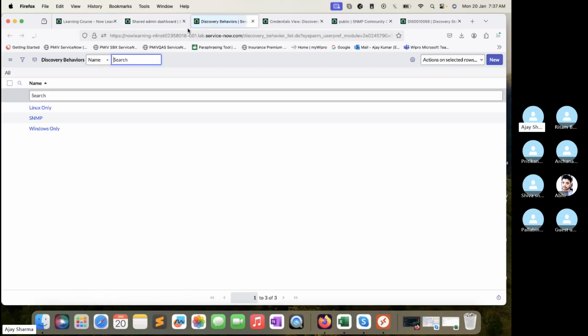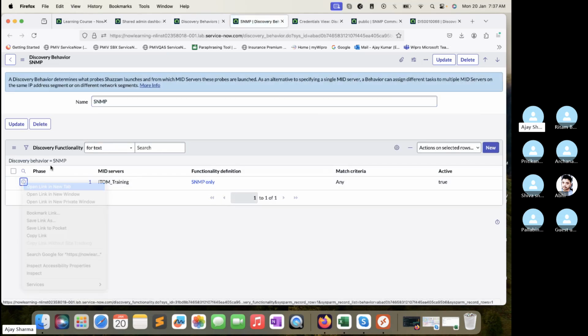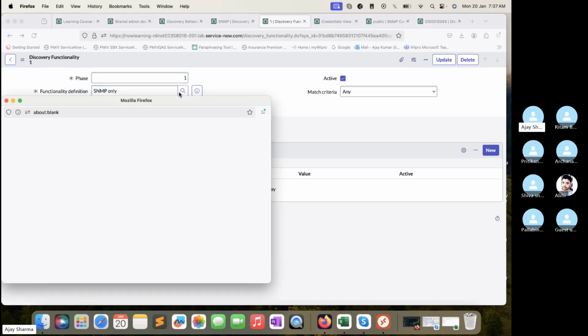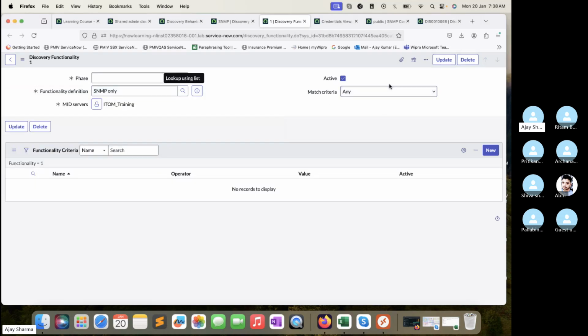Let me try to do it in a different way, because what I feel is there's no issue with that. So let me do SNMP. If I use SNMP only, this matching criteria also looks good to me.